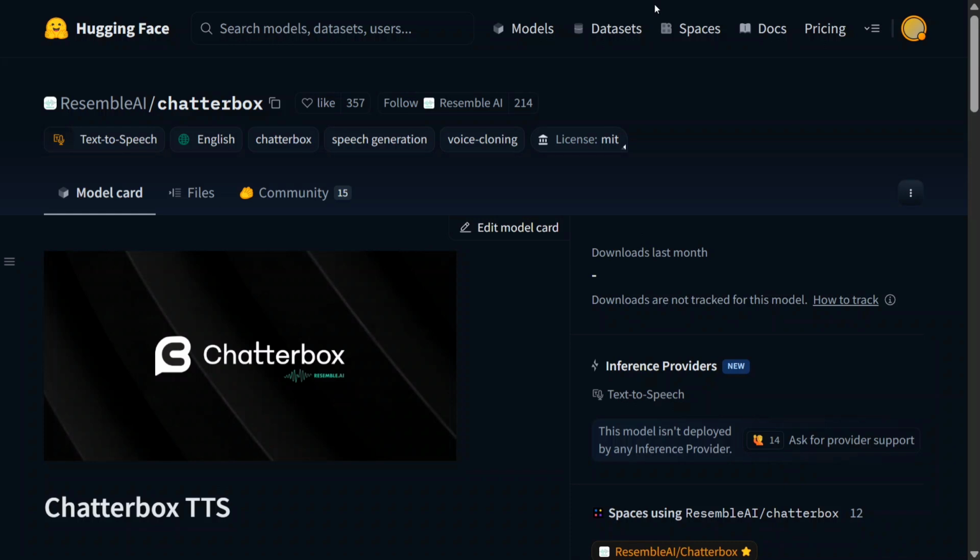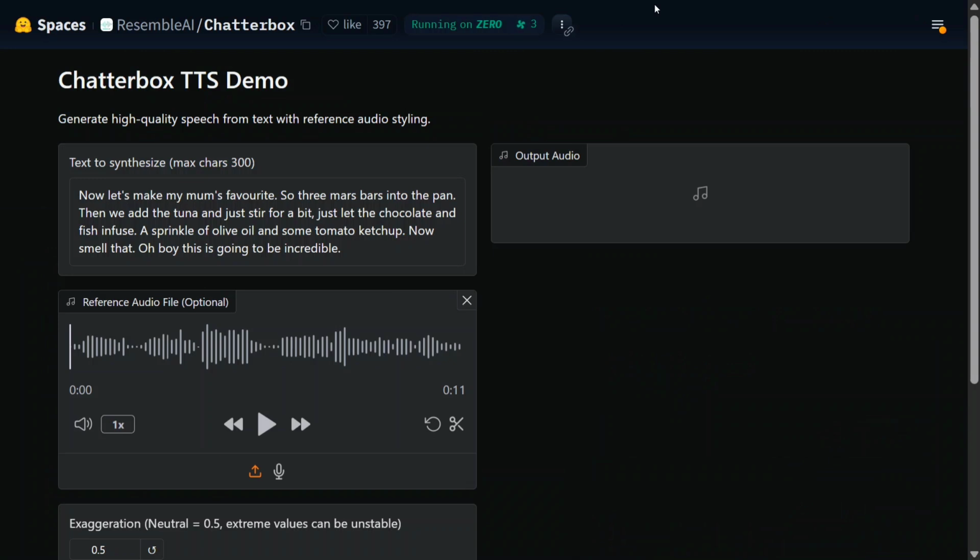So before we jump on to its technicalities, let's see a demonstration and let's see how good it is. The model is freely available on Hugging Face Spaces. Also, the weights are open source. The model is small, so you should be able to run it in your local system. Right now, you can see that this is a text that I wish to synthesize. This is a demo one. And here, this is the audio that they have provided for reference. So this is for voice cloning.